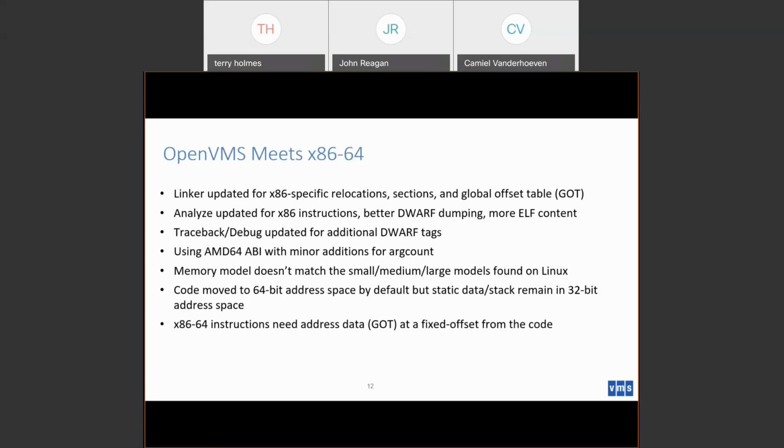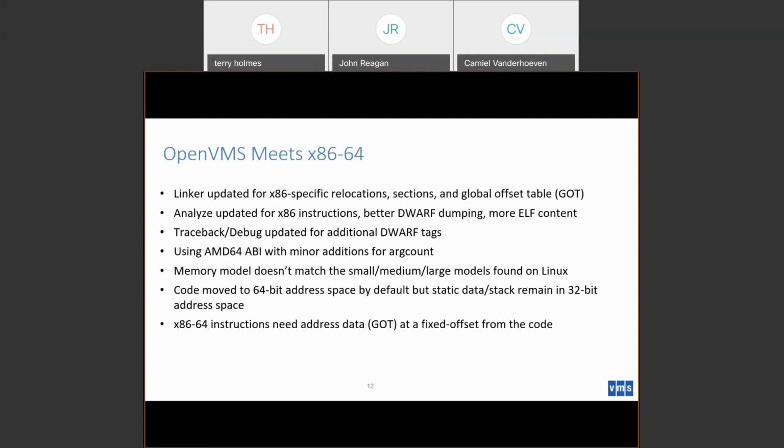We didn't want to do that for x86. We want to be upward compatible and be able to not break things and be able to perhaps take our objects to a Linux box or take Linux objects to VMS machines. So we stuck with the AMD64 ABI and only added one change for an arg count. We'll see here, and that will help in a couple slides on how we're bootstrapping our compilers today.